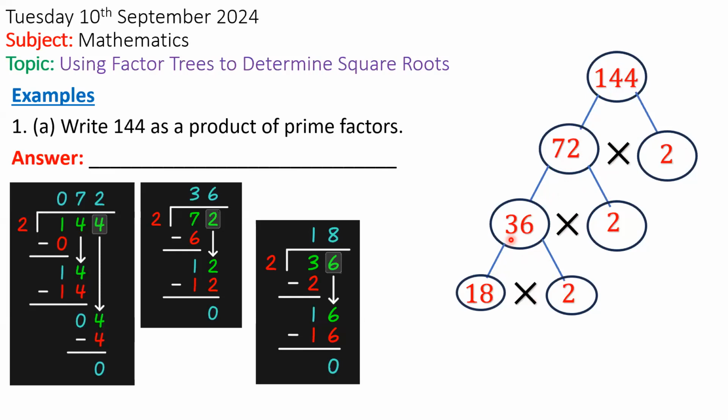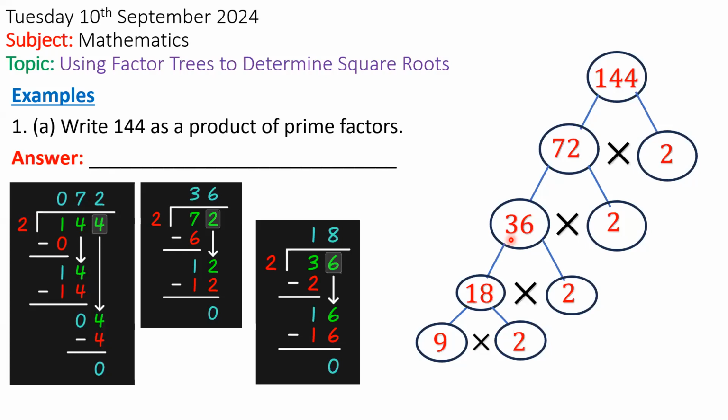No, sir. You could break down 18. How? What could we use? 9, sir. Yeah, 2 times 9. 2 times 9 is what? 2 times 9 is 18. Very good. Okay, 2 times 9 is 18.